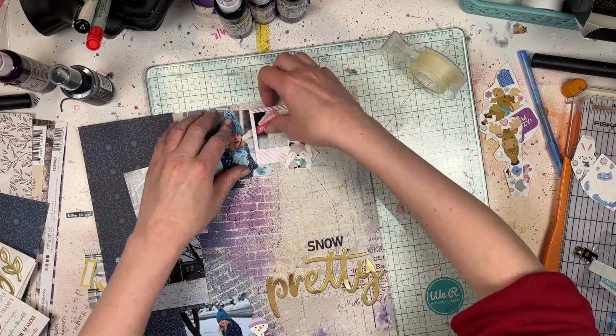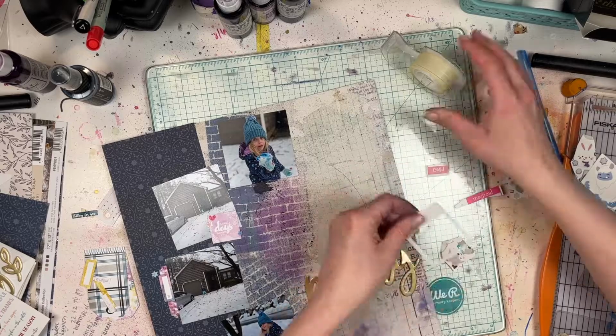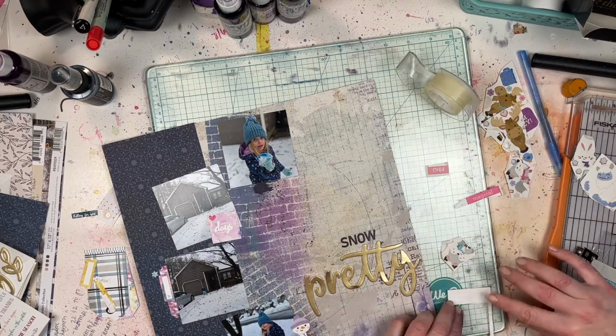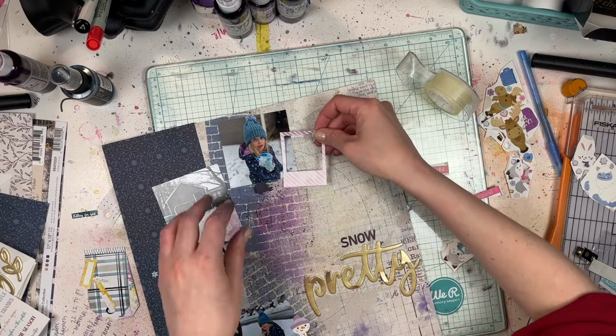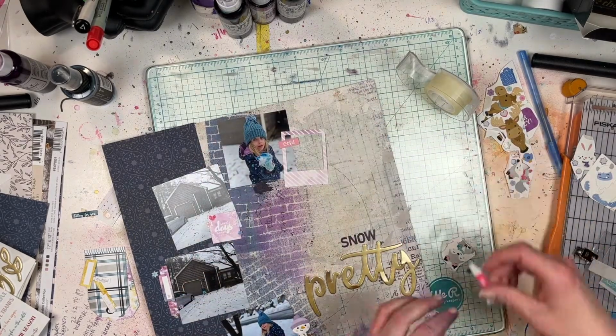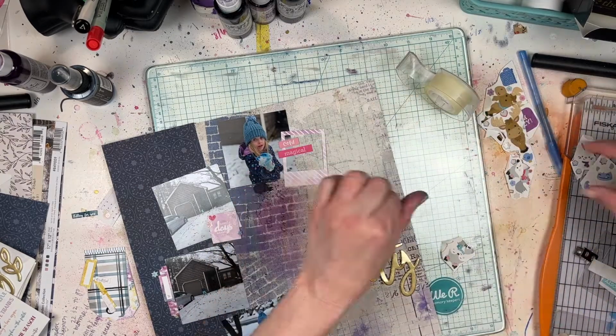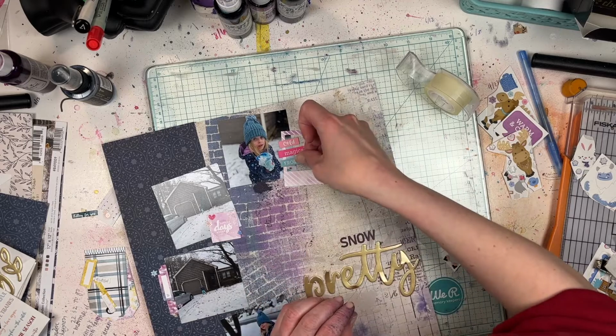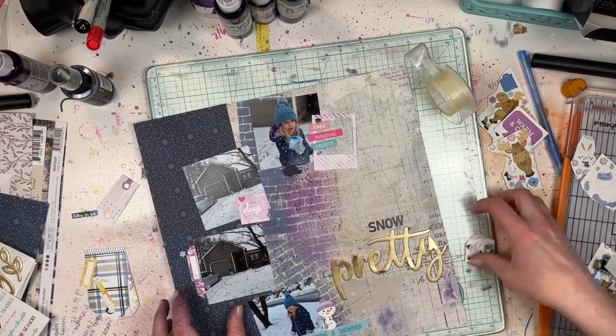The whole point of this series is to show you how I'm inspired by the magazine. I don't get paid to tell you about this magazine and show you these things. I just really like this magazine. It's always fun to see what comes out every season. So I just wanted to show you how it inspires me, and then hopefully you can see how you can be inspired as well.